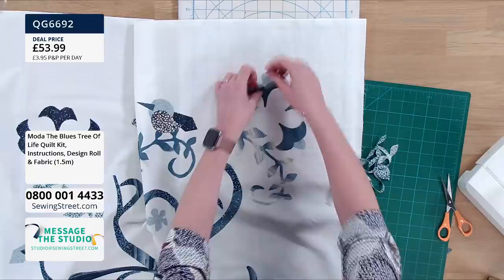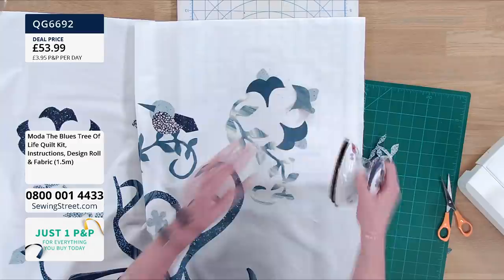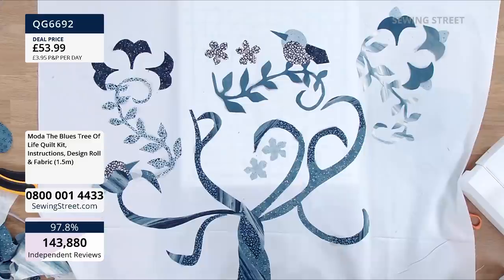So when I'm doing the flowers, I tend to do them in bunches, but you can mix them all up. You can just mix all the different ones that you're doing. There we are. Fabulous. I did loads and loads of prep of pieces, but there's not enough time. But you've shown us how to make it, which is the most important thing. That would look stunning in the blues.